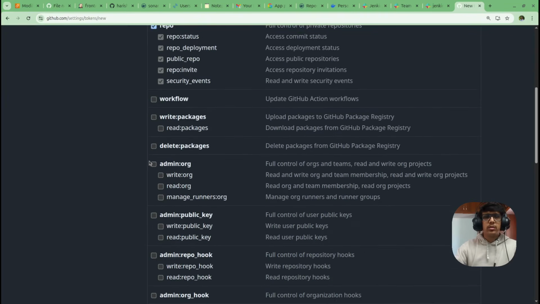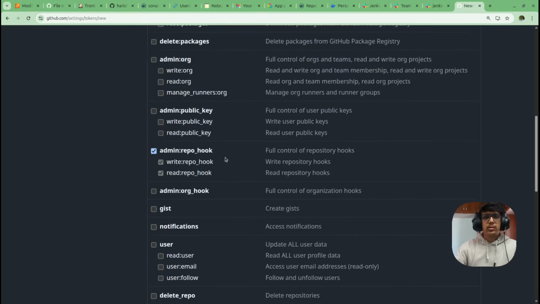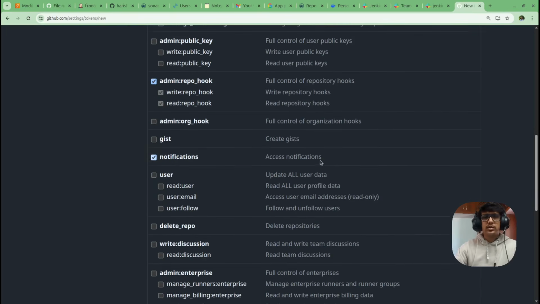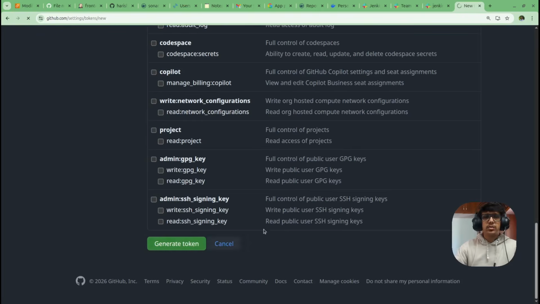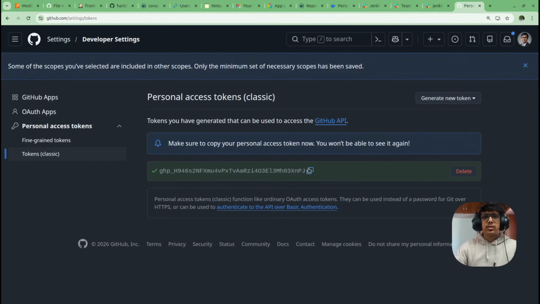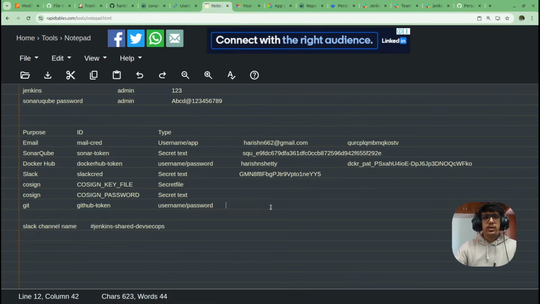Repo and admin repo hook and the notification. These three permissions is enough. Click on generate token, copy it, and save it here. And the username is your profile. The token.